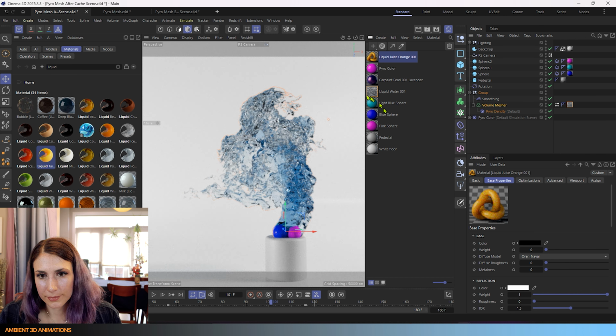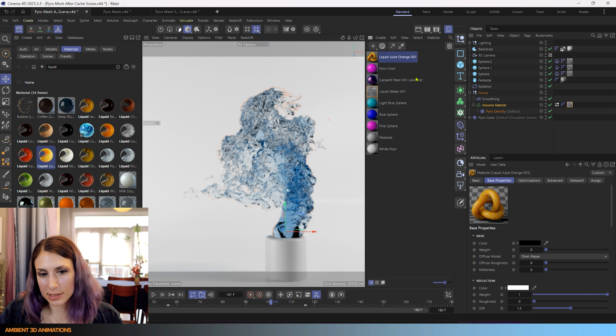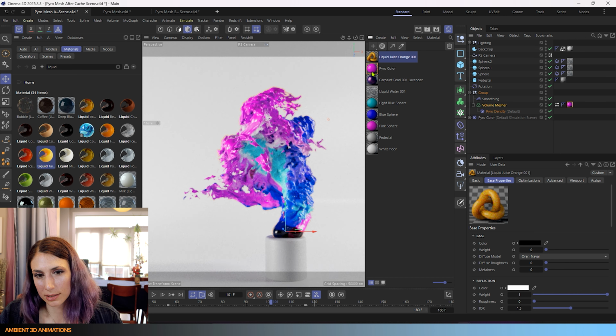So that's the water. And then you can even change the spheres to be the watery color too. And then it looks like a big ocean wave. It looks like you're doing a liquid simulation, even though you aren't doing a traditional liquid simulation. And anytime you change your mind and you want to go back to the paint splatter look with the Pyro color material we made, you can always go back and adjust the colors accordingly, and it'll update by frame.